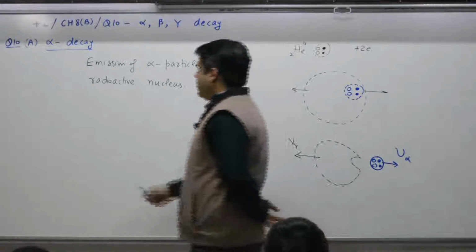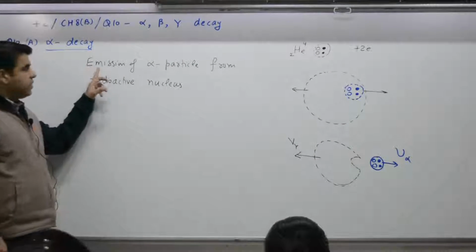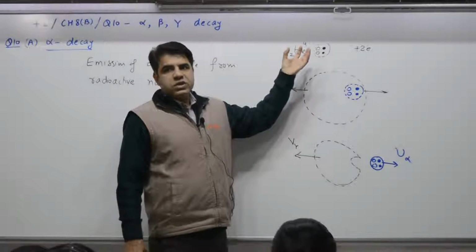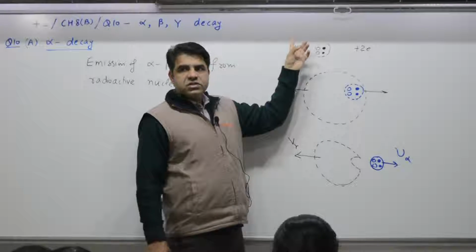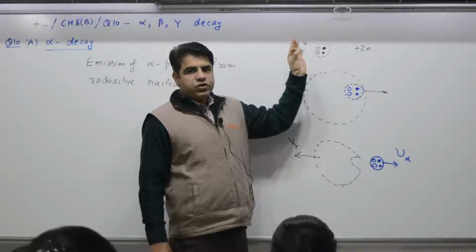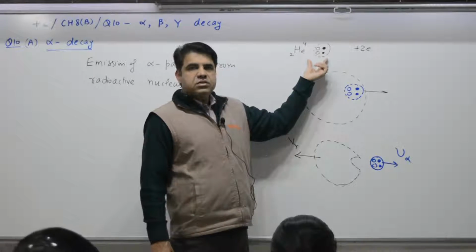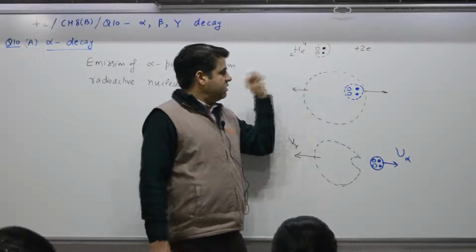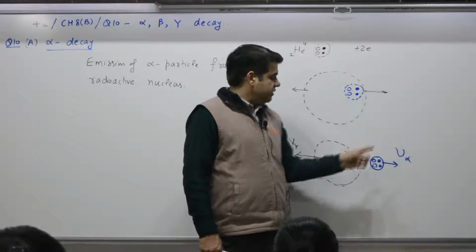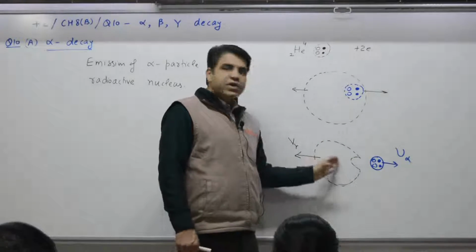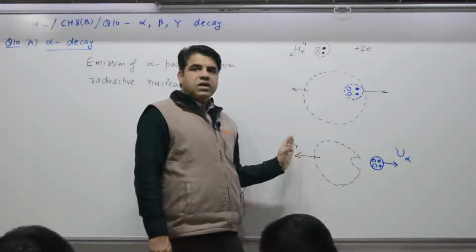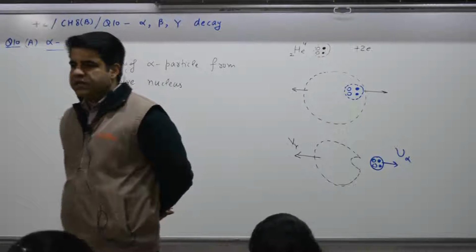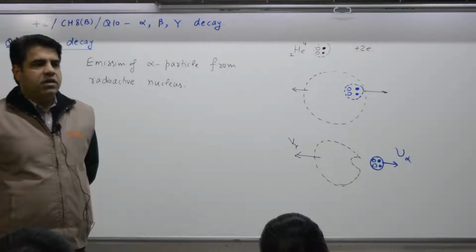Repeat. Alpha decay is a process of emission of alpha particle from the nucleus. What is an alpha particle? Helium nucleus. Helium atom has two electrons surrounding it. If you remove those two electrons, what you are left with is the helium nucleus. What is the charge on this? Plus 2e. From a heavy nucleus, one alpha particle is emitted to the right and the remaining nucleus will move to the left. This process of emission of helium nucleus from a radioactive nucleus is termed alpha decay.